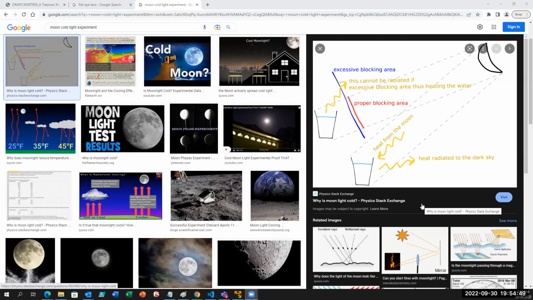Well, no, I did it with two pieces of card the same, but it doesn't matter. All it's there to do is block the light. So if you did the exact same experiment on a clear night, you would have the exact same results. And the reason you'd have the exact same results is because, again, I've already addressed this. I don't understand why you haven't comprehended. No, you haven't. I have. It's heat radiation.